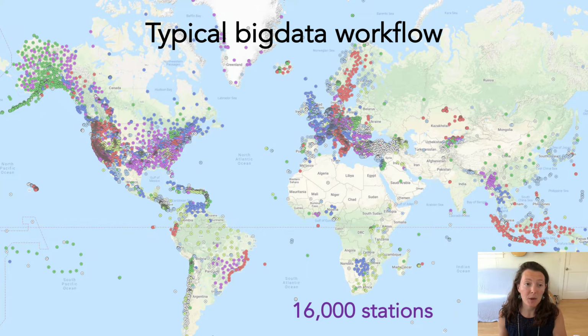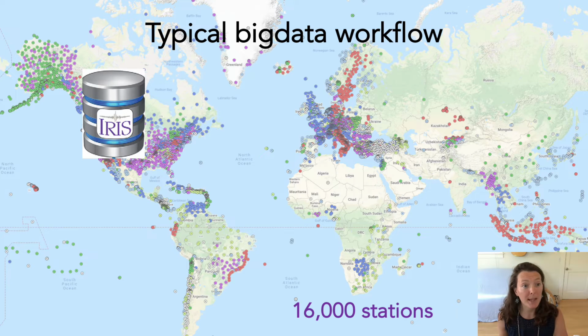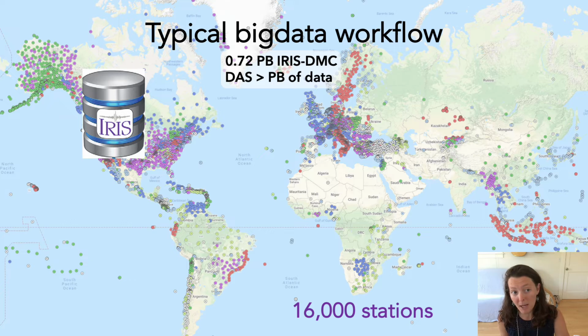Typically, as seismologists, when we want to target large data sets, we look at data availability. This is in July, the 16,000 seismic stations that are recording data that we can get a hold of. The IRIS DMC, located in beautiful Seattle, gathers most of that seismic data, and as of early July, it had almost 1 petabyte of seismic data at the center. However, this does not account for the petascale data that is already available for distributed acoustic sensing, so we know that the field is going toward really large-scale computing.